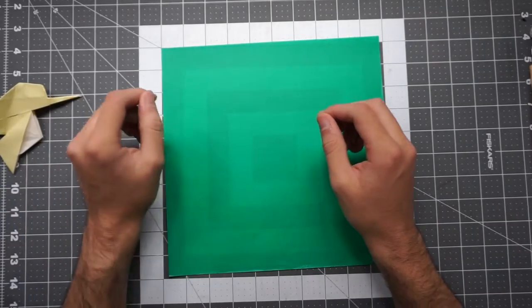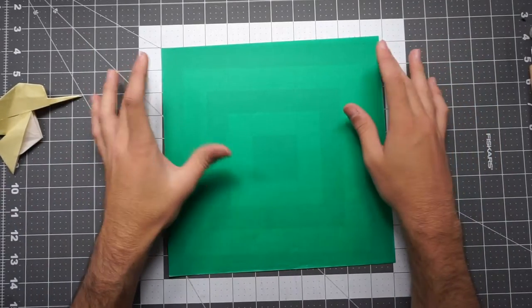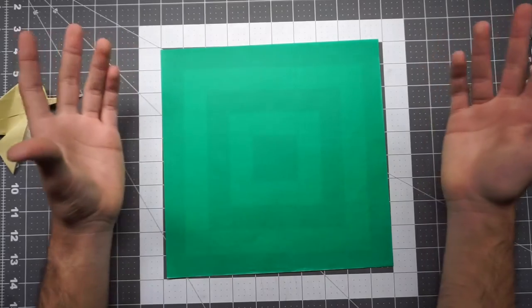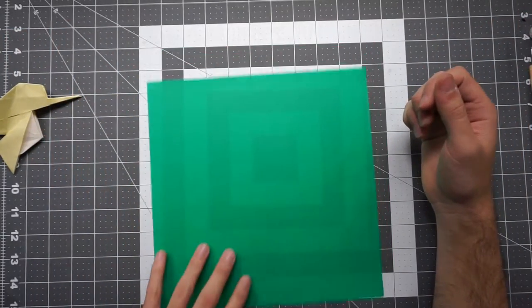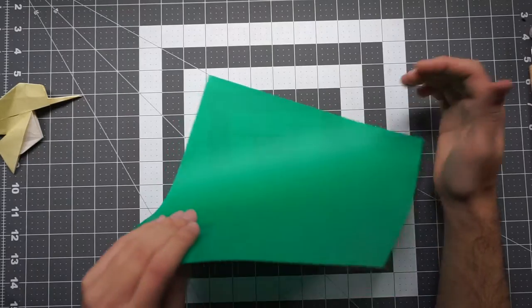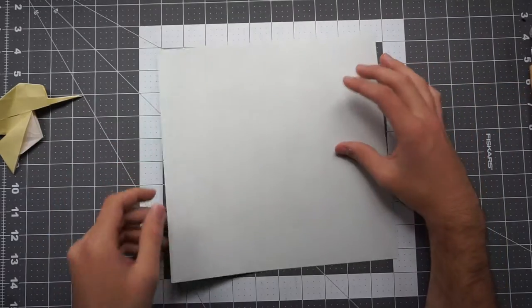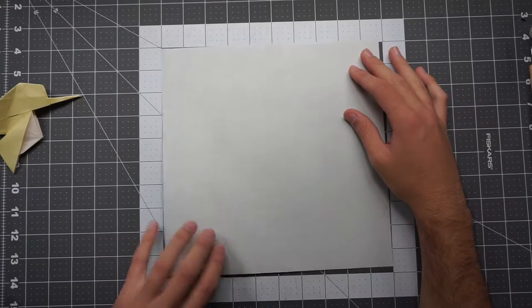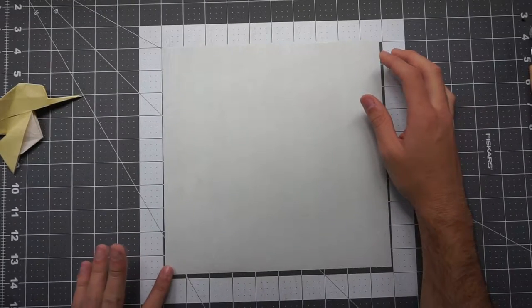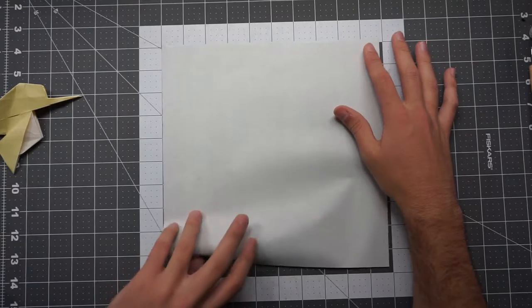It's almost close to ten inches paper to make this model. Sorry if anything doesn't work out. I'm not exactly an expert at teaching people how to fold origami stuff. So anyways, first off, what you want to do is you want to fold from one corner to the other, diagonally.